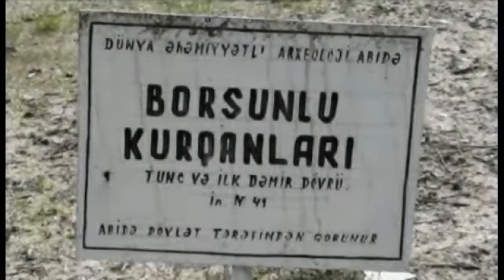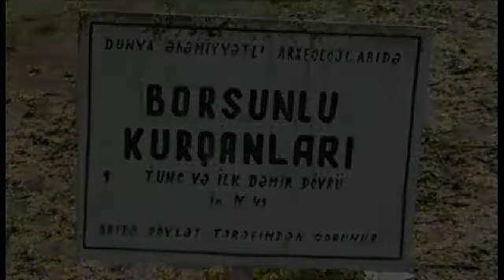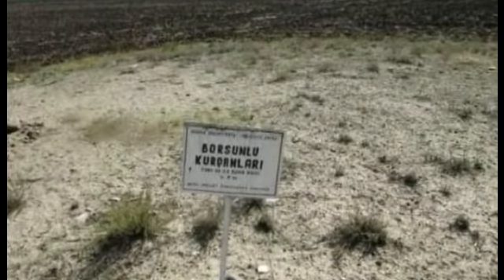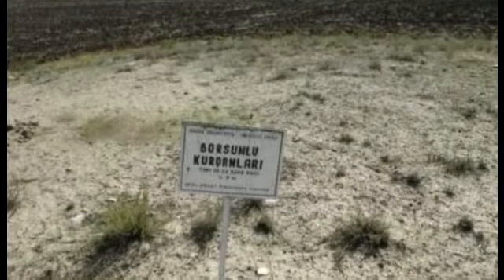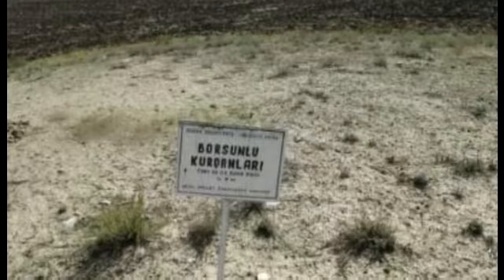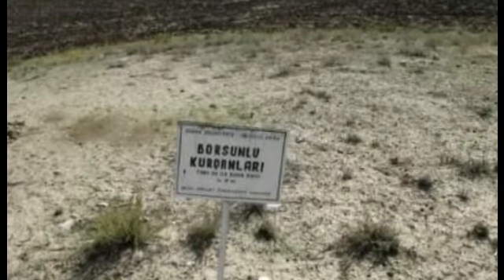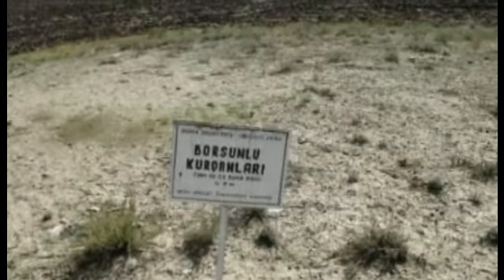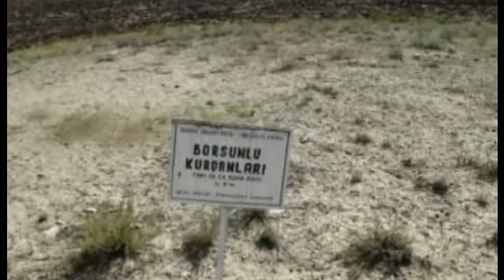The grave of the leader of the tribe was found in the mounds discovered there, named the Royal Mount. More than 200 rare wooden logs have been laid in this huge tomb, which is 32 meters long, 8 meters wide, and 4 meters deep. The nails of the wooden coffin were nailed mainly with gold and bronze nails. So far, a coffin with gold nails has hardly been found anywhere else.